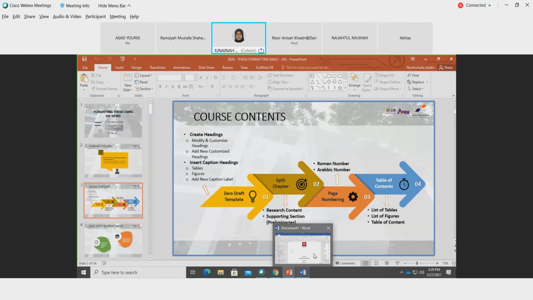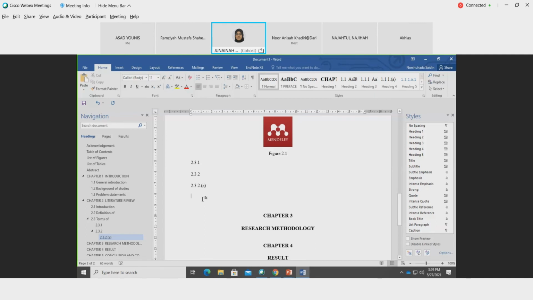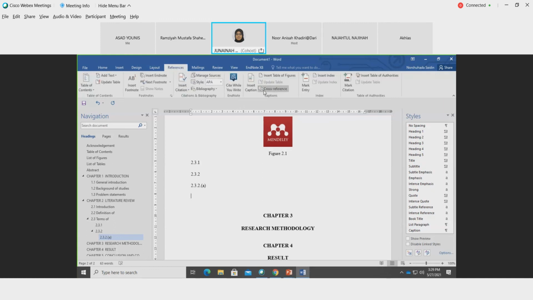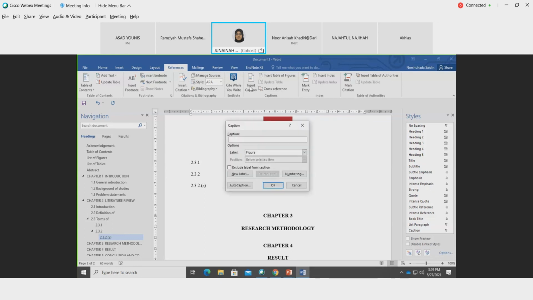So how? Just put the cursor where you want to put the caption that you want to add. Go to reference, insert caption. But now you must choose new label. Okay.